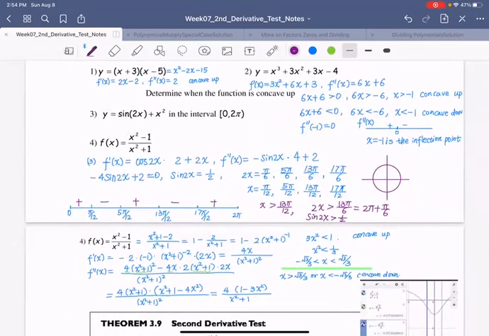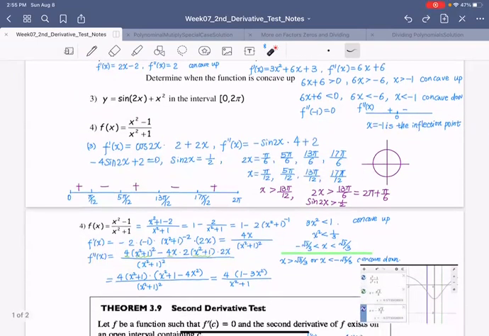Now you can tell calculus itself, the concepts are already very complicated. When they have those trigonometries, unit circles, double angles, inequalities involved, it becomes way more complicated. So everything depends on how good your foundation is. Okay, so this is concaving up, concaving down, concaving up, concaving down, concaving up. Okay, that's for number 3.